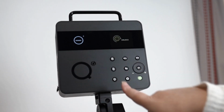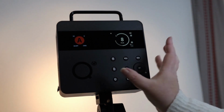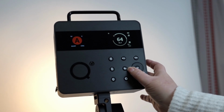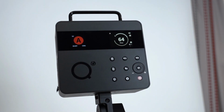So to turn it on, you just hit the on button and swivel the lock. And I'll probably just turn that modelling light off for the moment, just so we're not being completely blinded. There we go. Now you have got ID set to off, but you can, I believe, go in and change that through the different menus and modes.